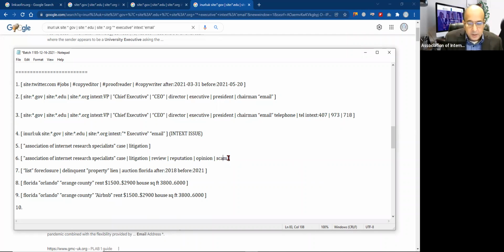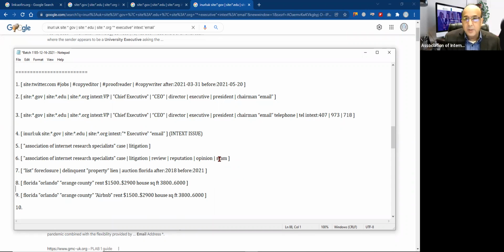The important thing I'd like to mention in this query is that, in spite of its simplicity, the most important thing is the selection of keywords, so that it conveys a meaning or has a variation of wording, except that the intent or objective is achieved without losing the context. So I've used words like case, litigation, review, reputation, opinion.